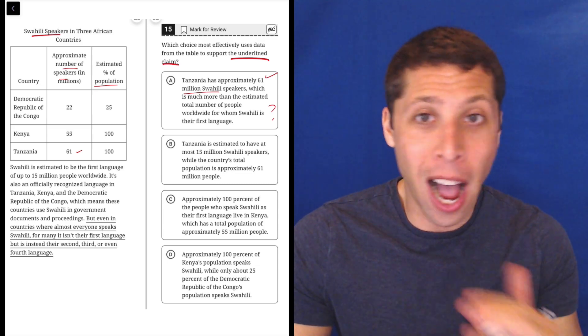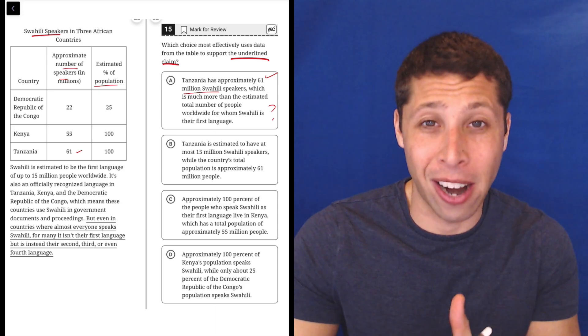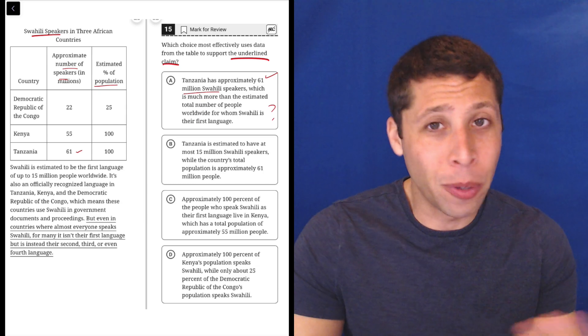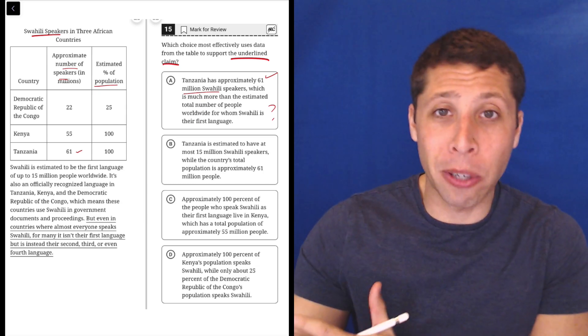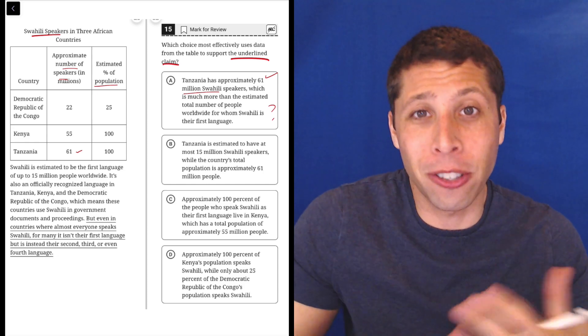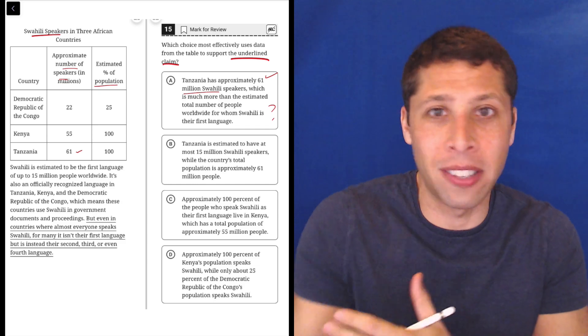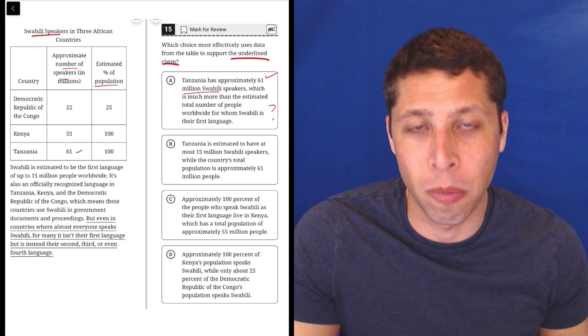But regardless, I'm not allowed to eliminate a choice where I have this big question mark. It's just got to sit there. It could be right, it could be wrong, we don't know. And so we'll deal with the question mark later, but let's still look at some of these other choices and see if maybe they're just plain wrong. And then maybe that can give us the answer as A without having to bother to check that question mark.